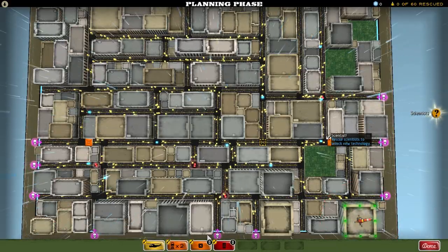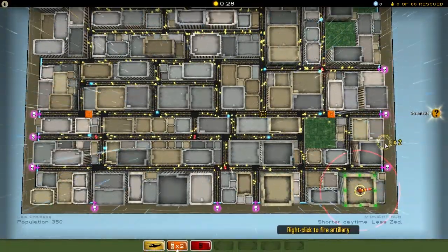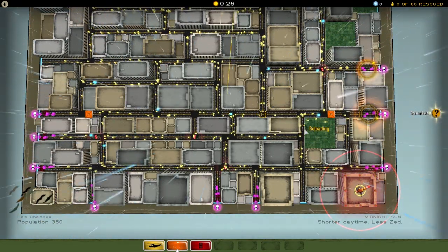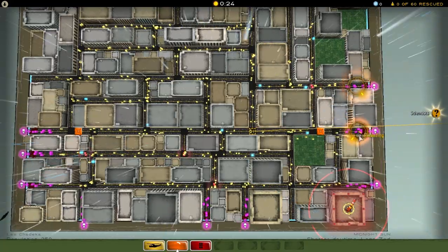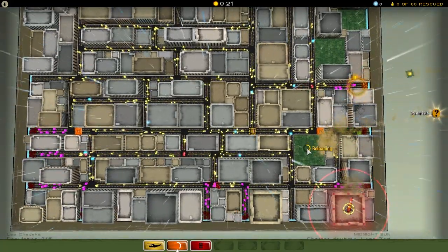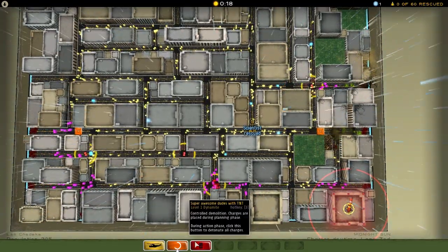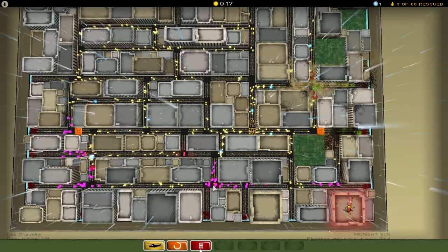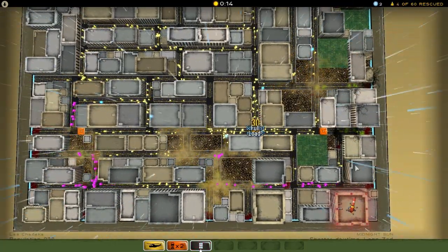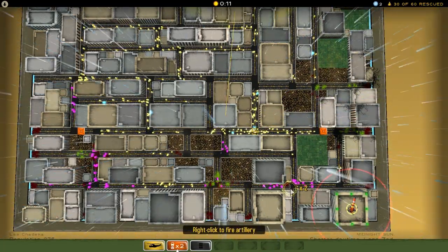Artillery. Of course. But of course, my artillery. They need to be placed in a place. So that's pulling everyone away. That's good. Very good. Now we need to blow this up. How do we blow that up? Oh right, so that just blows them all up. Wow, that's not really the most helpful thing in the entire world.